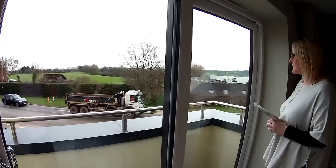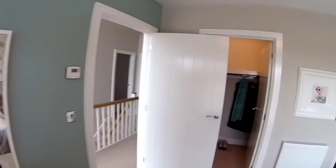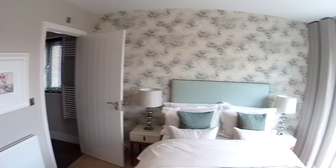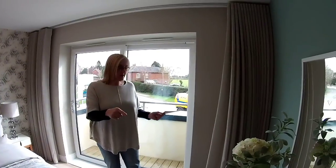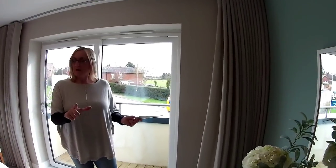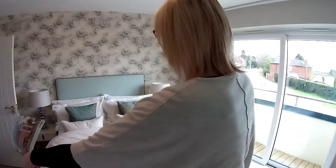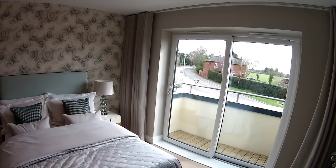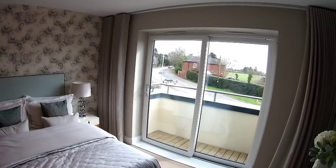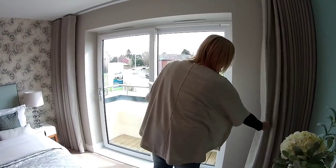But beautiful looking house though, really is. What a master bedroom as well. It's beautiful, isn't it? So plenty of room for the bed. Could you have the bed on this side? You could. I think you could, at a push. But you could definitely put a much bigger bed on this side. You've got lots of room either side. Look at the curtains, floor to ceiling curtains. They're so chic, aren't they? Chic, yes. Put them tidy.